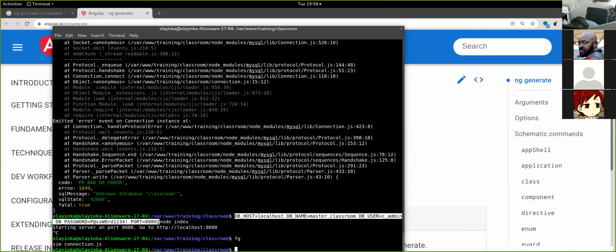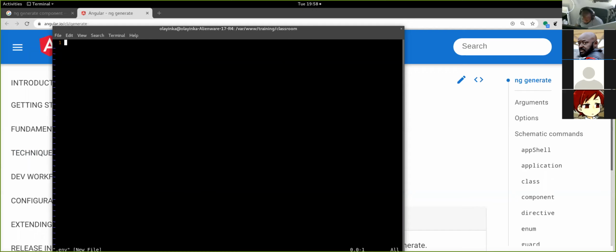I'm going to copy these out, and I'm going to create a file, and you'll find this in very many projects and many frameworks, called a .env file, right? And I'm going to paste.